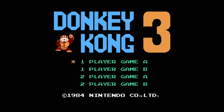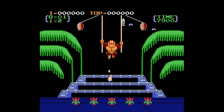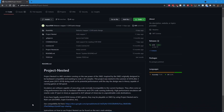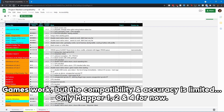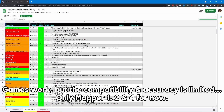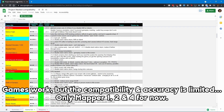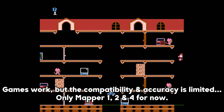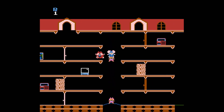Something that few people know is that you can play NES games using the Super NT. This is via an emulator known as Project Nested. The project was started in 2018 by a developer known as Myself86 and has seen a few updates since. In order to run these games, you will need to use his included tool to convert .NES files to .SMC files. This process will require trial and error per game to get working, and the mapper support is limited.